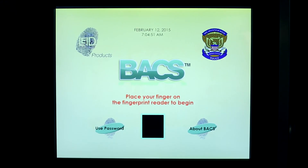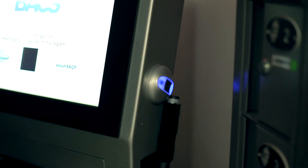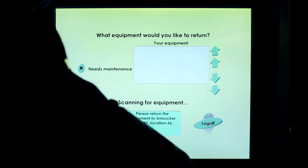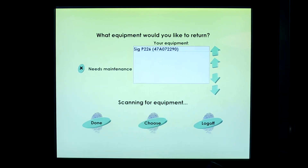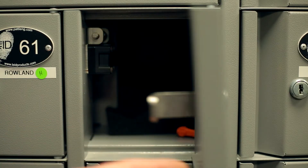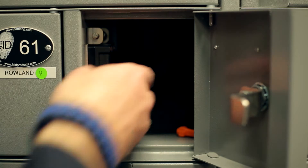In order to return the weapon, place your finger back on the biometric access scanning device and remove the wand velcroed underneath. Then wave the wand over the weapon and watch as the kiosk system recognizes that specific gun. Upon selecting the 'Choose' button, the weapon locker will open and you may return that weapon to its original locker system. Make sure that the lock is secure.